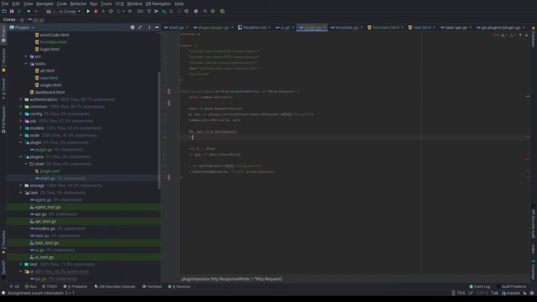Never goes the way you want. If form bytes, because why not? This is so hard to code. If error equal nil, or sorry, we can just do common.error writer.